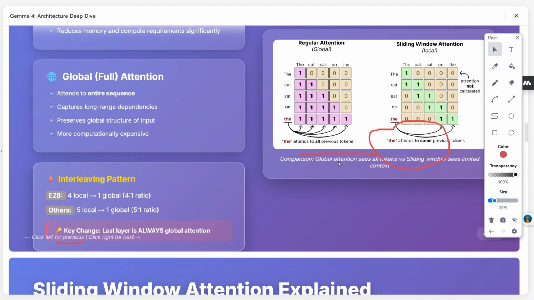What they do with the key and value heads is say K equals V, meaning every key shares its value. They use multiple queries with one key-value pair. Gemma's local layers have 2 queries with 1 KV head, but the global attention layers have 8 query heads and just 1 KV head. That means an 8 to 1 compression ratio, and that's how it works.